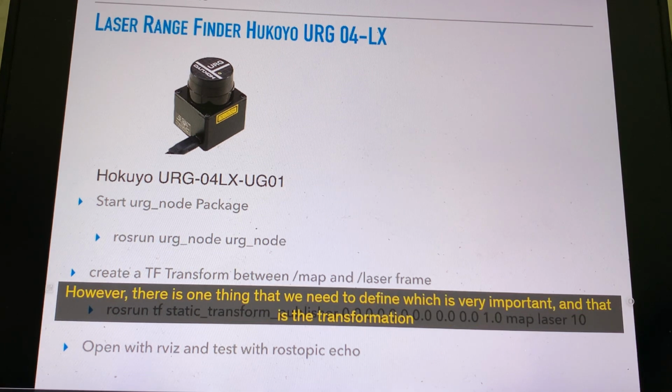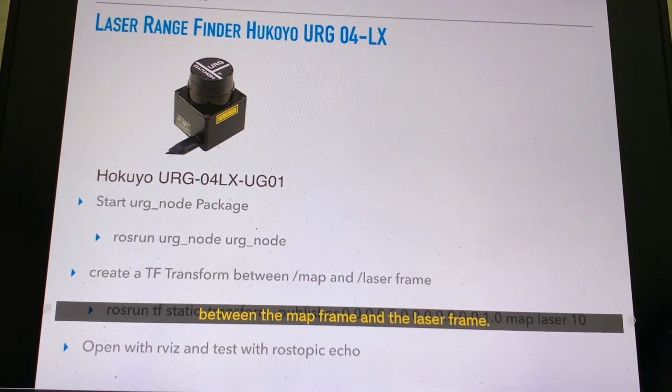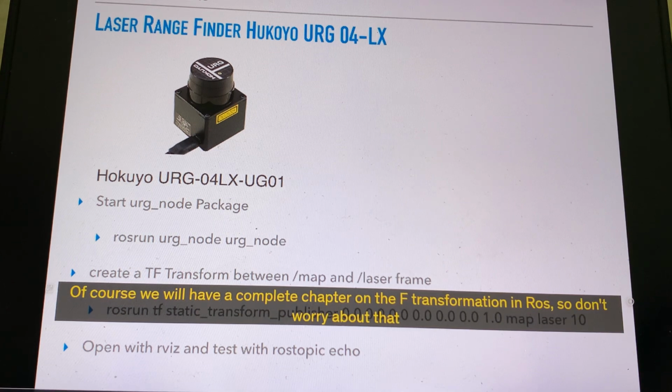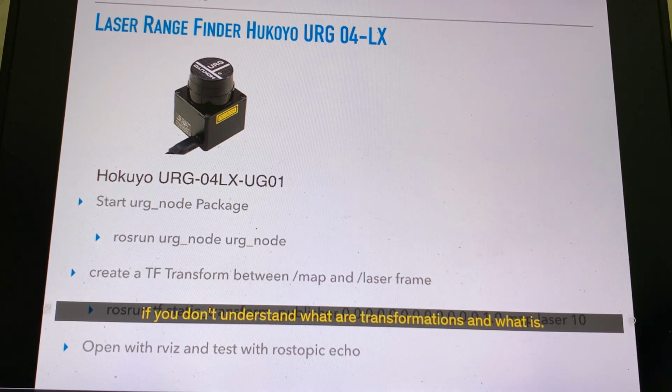However, there is one thing that we need to define, which is very important, and that is the transformation between the map frame and the laser frame. Of course, we will have a complete chapter on TF transformation in ROS, so don't worry about that if you don't understand what transformations are and what TF is.